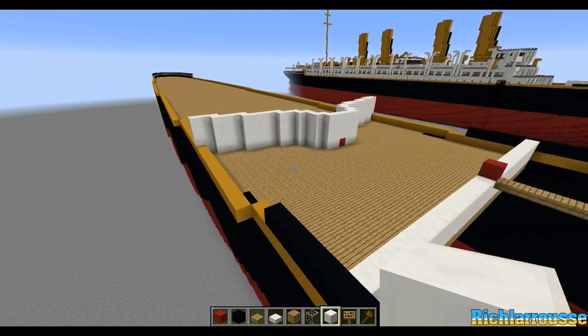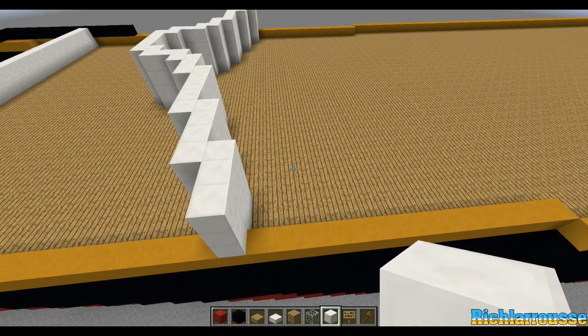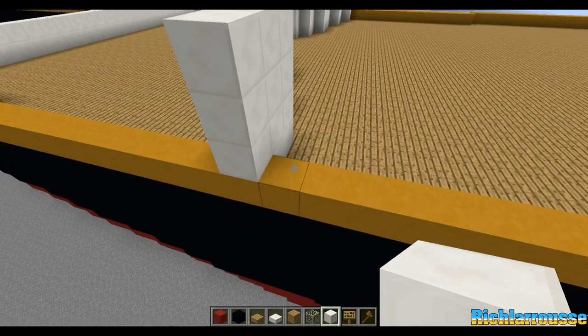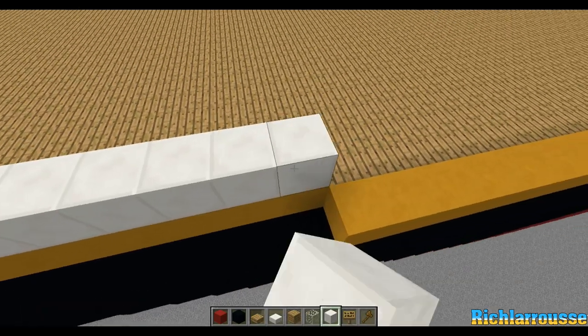It doesn't look too bad. Now for the sides, we're going to go down the side of the ship, and we're going to use quartz again. And for the sides we want, on top of the yellow basically, we want 14. So we go 1, 2, 3, 4, 5, 6, 7, 8, 9, 10, 11, 12, 13, 14.